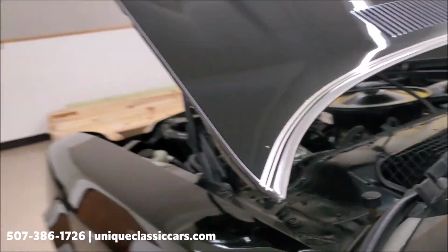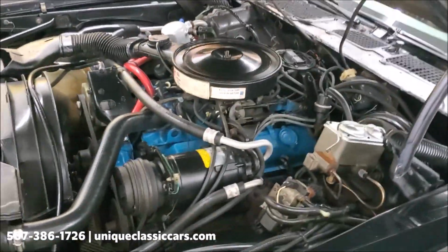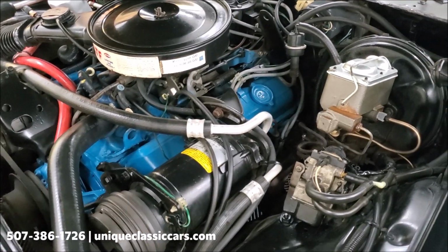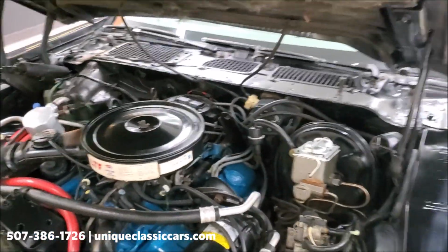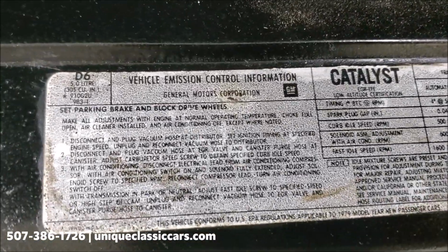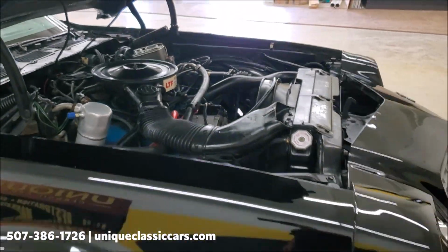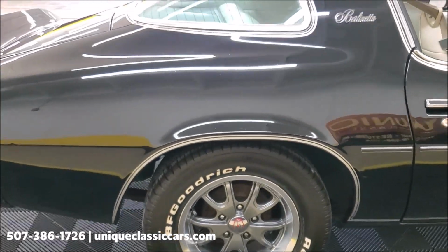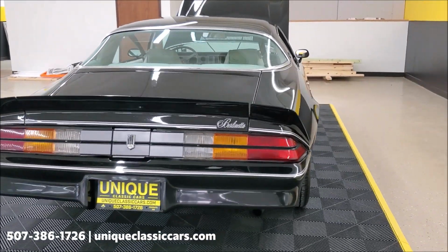All right, let's take a look outside. As I mentioned before, this car is powered by its original numbers matching 305 V8, and it's a nicely optioned car: power brakes, power steering, air conditioning, factory cruise control. Really a neat car that hasn't been all messed with and hot rodded. And it runs just super smooth, as you can see. Go around back, take a listen here quick. And again, look at how nice that paint is as far as shine and being straight. Like I mentioned before, there's a couple of chips and touch-ups in it, but overall, as you can see, it shows well.